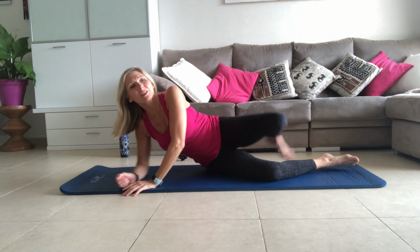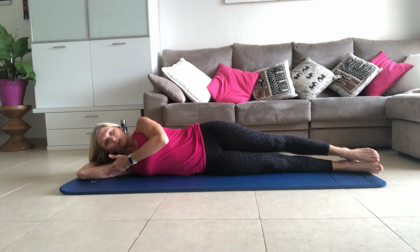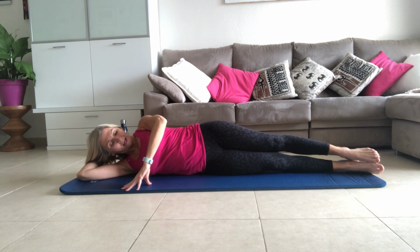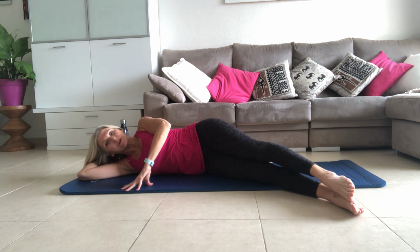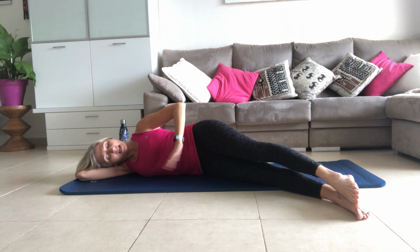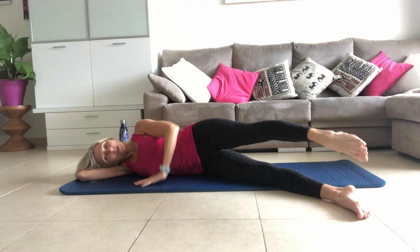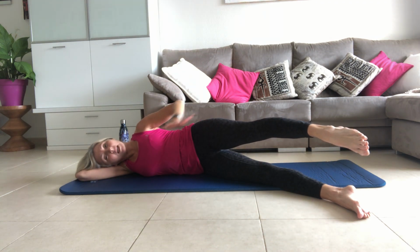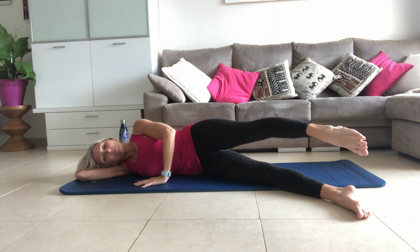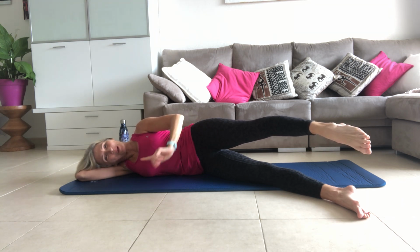So what I'd like you to do is lie on your side, on your arm with your head on a cushion, whatever makes you comfortable, and bring your legs forwards at about a 45-degree angle. Lift the waist and make sure the hips are stacked. You may have your hand in front for a little bit of balance if you want to. Pick up the top leg to the height of the hip and try and keep it at this height. If you're prone to sciatica, keep your toes pointed. Don't flex the ankle as the foot comes forwards.